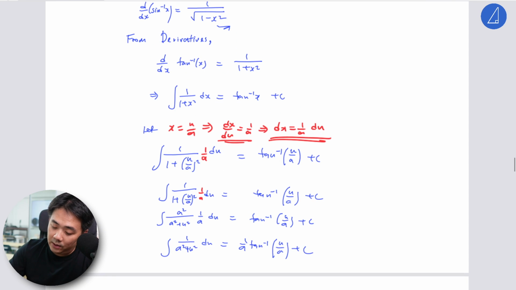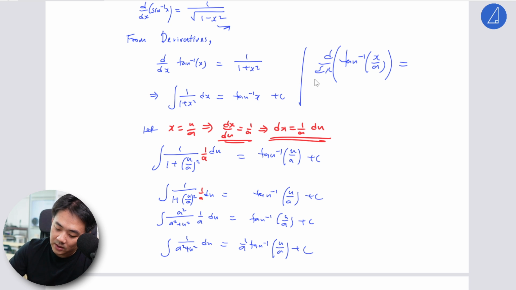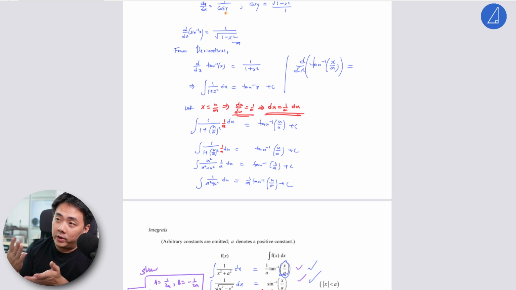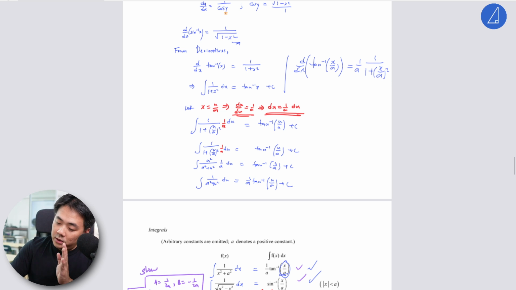So you can also start with, actually all these are so tough, right? You might as well just start with tangent inverse x over a, differentiating this. So differentiating this is much easier. Okay. So you start with this guy first because you can do that. So from the derivative you can show these two, not an issue. But this is not the only way. This one is a reverse process of the differentiation. So actually I should have started with this. So this is easier. So a, then 1 over 1 plus, this is much easier. Then you know that integrating this guy will give you the other guy. Okay, so this is not the only way to do it.